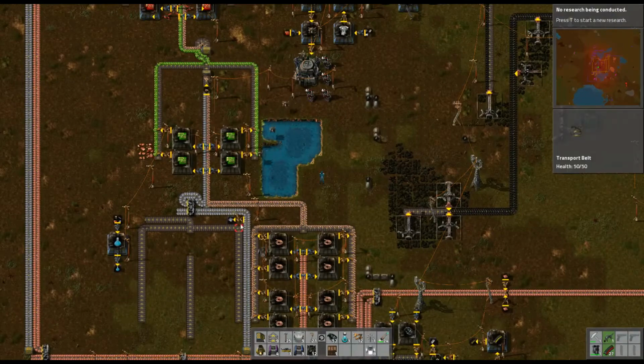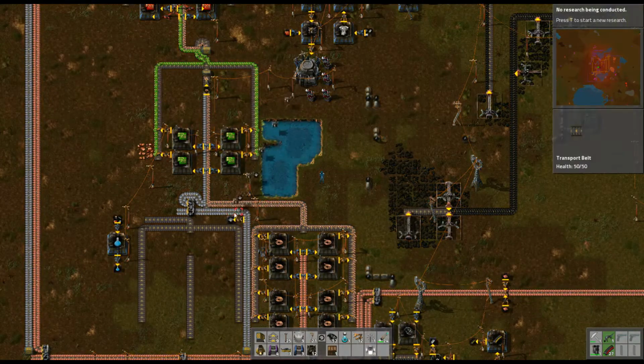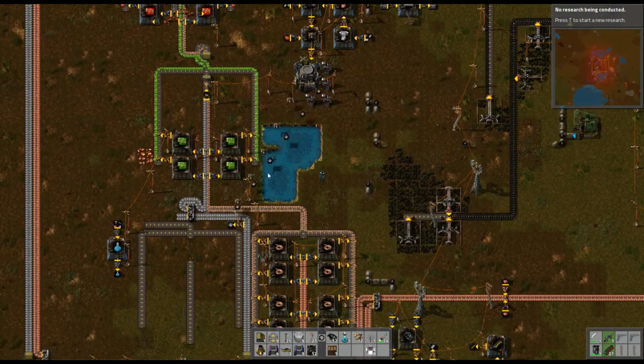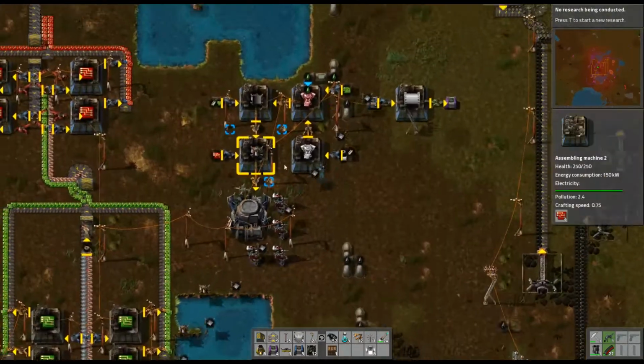So here we go. We actually have our first necessity for our drones, which is taking iron plates up here. They move really slow. We'll have to do research to speed them up, and they only carry one thing at a time, which is also really slow, of course.